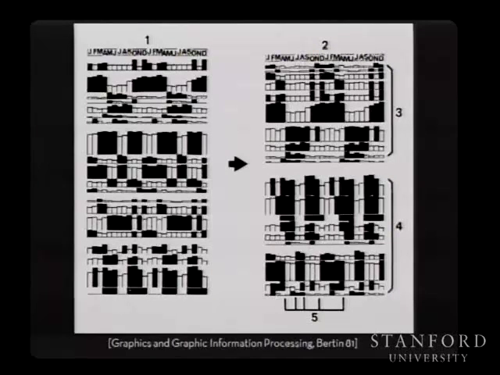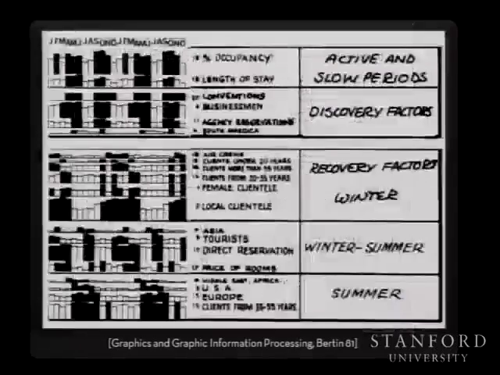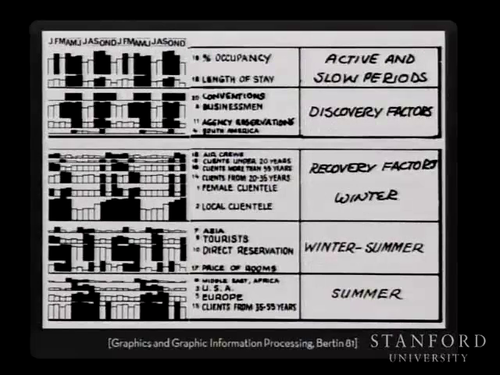And then Bertin's insight was that by smartly, or intelligently, reordering the data, it made certain patterns much more clear. And so he wanted the ability to interactively reorder these charts so these different trends might become more accessible. So for example, by reordering, you might see, when is occupancy the highest and what does that correlate with? Well, when there's higher occupancy, you see a higher length of stays. You're more likely to be having a convention. You're more likely to have businessmen as guests. And so in this way, you could break down the different patterns of visitation in the hotel.